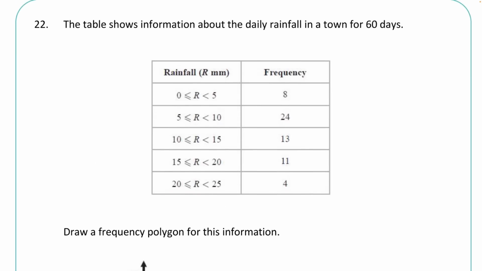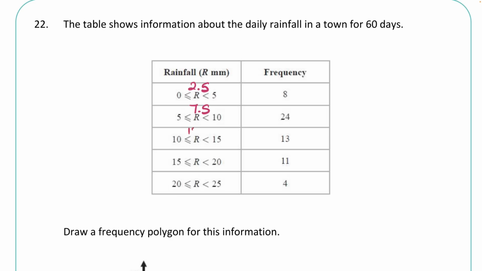We just need to remember where to draw it. Now with a frequency polygon, we have to draw it in the midpoints, and that's the midpoints of each group. So here between 0 and 5 is 2.5. And of course, remembering to find the middle of two numbers, you can just add them together and divide by 2 on your calculator. But these are relatively nice ones.